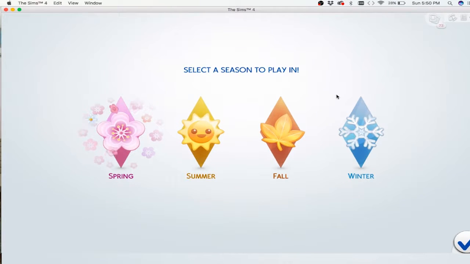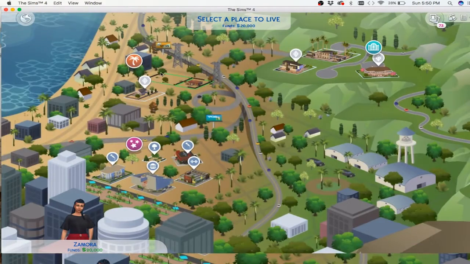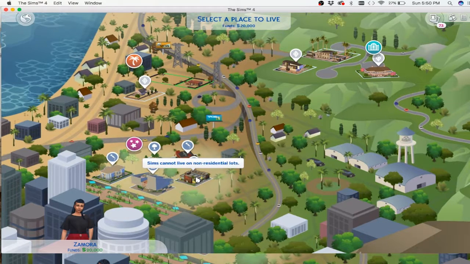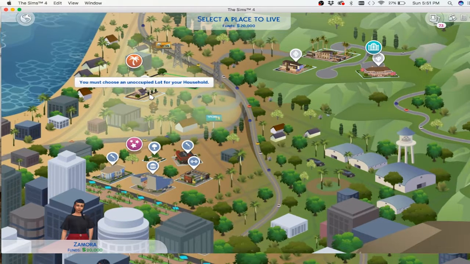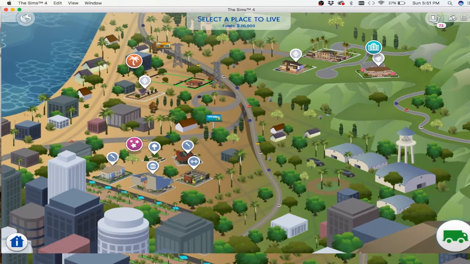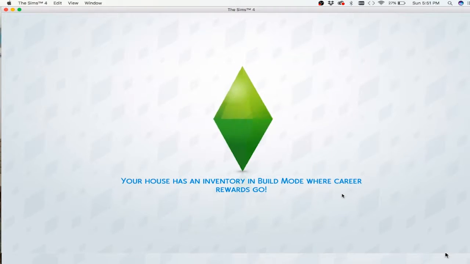Okay, let's go spring. I want to go to the new world. I know we got a new world. Maybe it has hills. What is this called? Sol de Valley? Okay, cool. There are no empty lots. Is this not a world to live in? Okay, this world has surprisingly few lots. I'm only seeing 10 lots in the whole world, which is slightly disappointing, but let's go ahead. I'll move into this house, and then I'll edit it up a little bit.